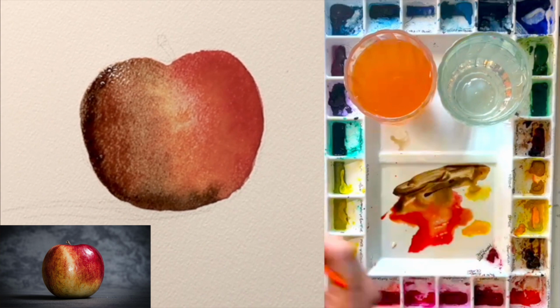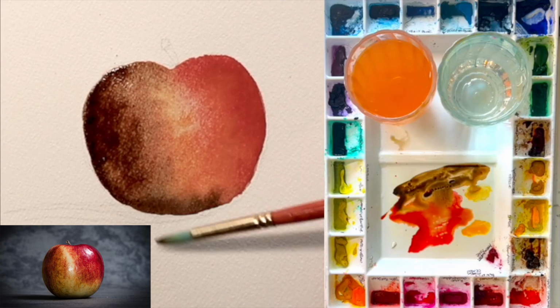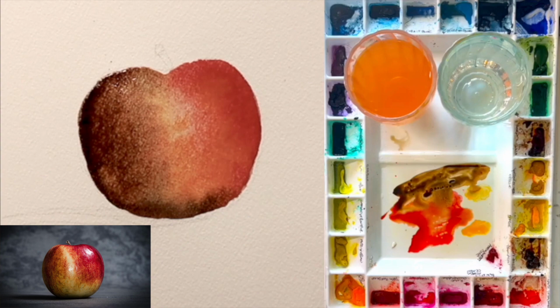So it's again Payne's gray on the left side, transitioning that over. You can see that the surface is pretty wet still, and I don't care at this point at the very bottom. It's just bleeding nicely.